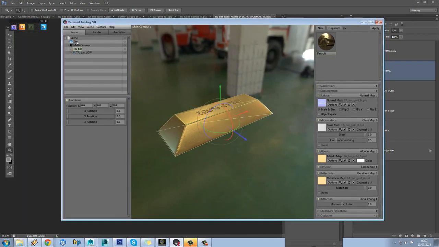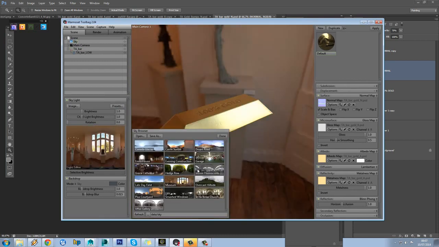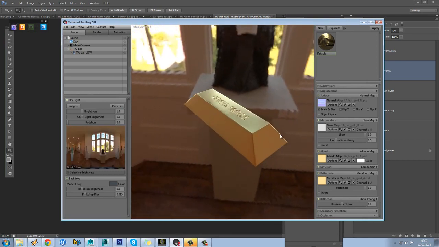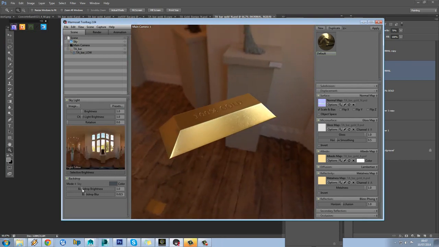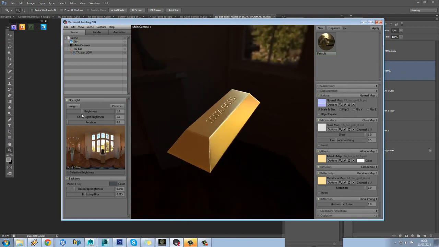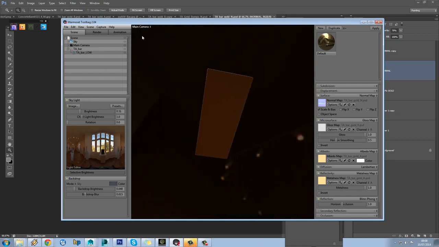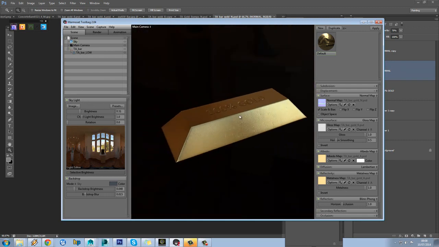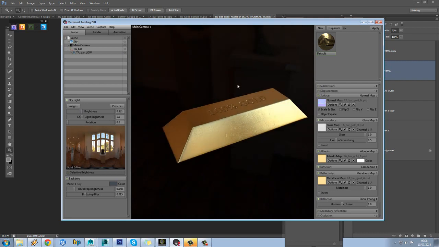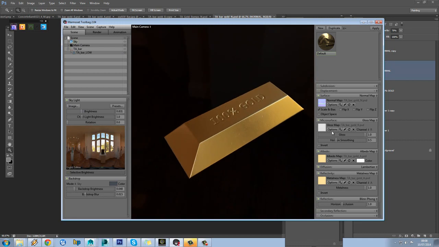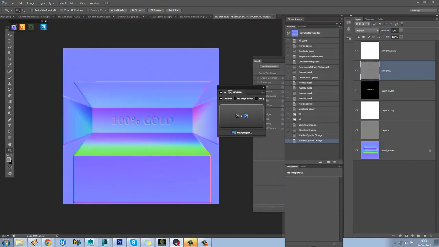One thing I find with Marmoset, I don't really like this default sky map. So I tend to pick another one, something like that. Works pretty well. We'll put the brightness of the background down like that, and let's turn the brightness down here somewhat. Okay, so we've got our roughness map reasonably well done, our normal map done. The only other thing I want to do is some general wear on the roughness map here.